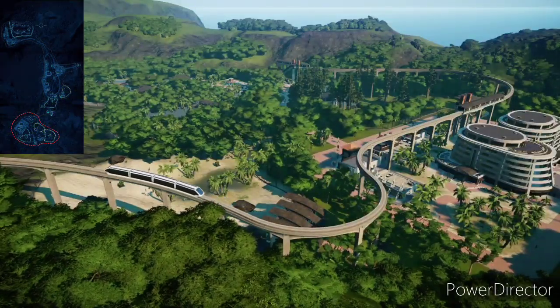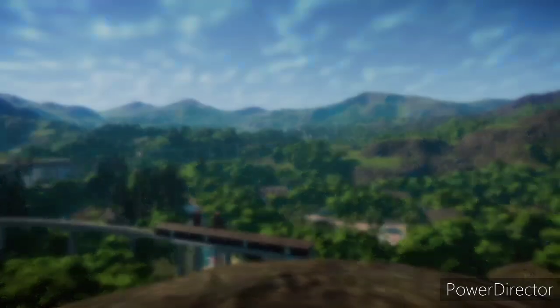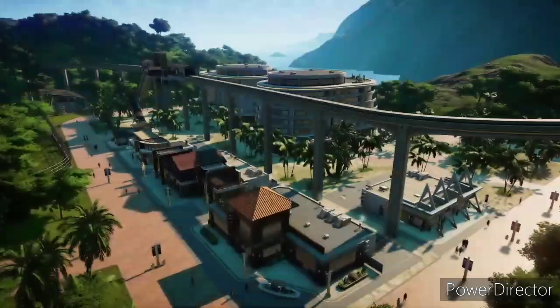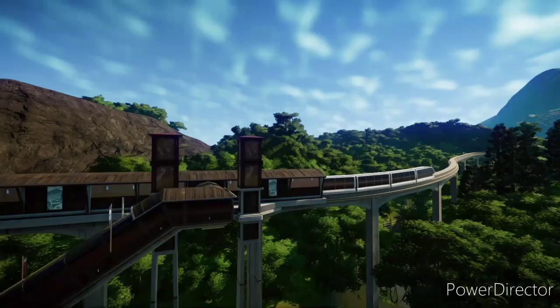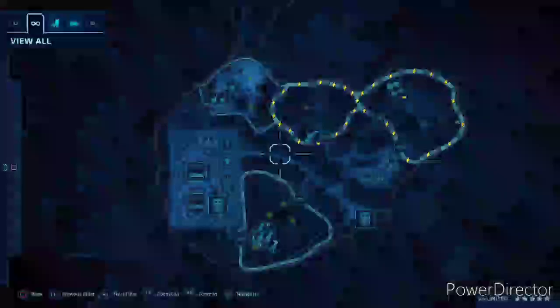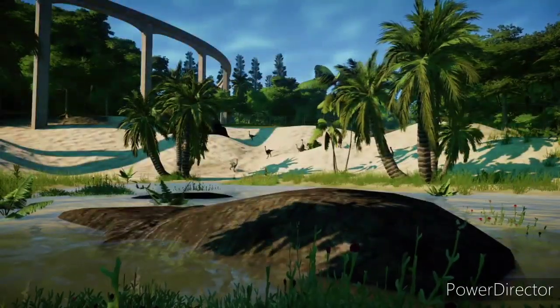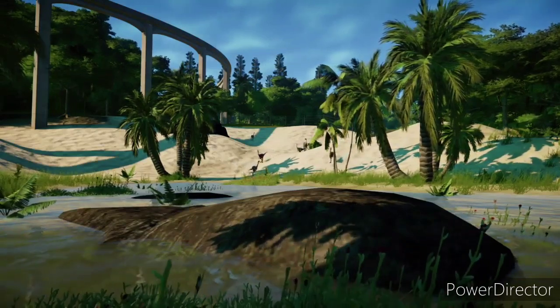On to the last sector, Sector 3. This one surely isn't the least. This sector includes 3 different biomes in it. To get to this sector, you'll have to ride the monorail, which stops at the cliffside guest complex and the swamp biome. This sector has 4 enclosures in it.